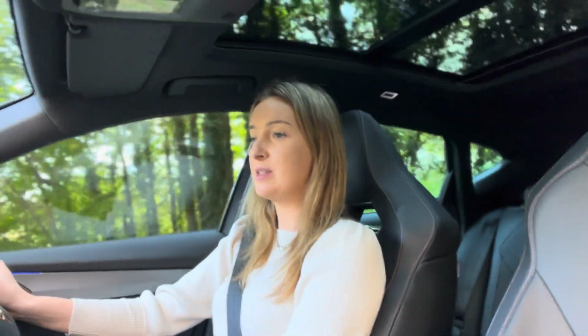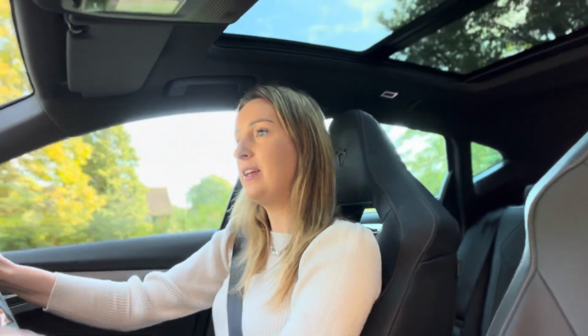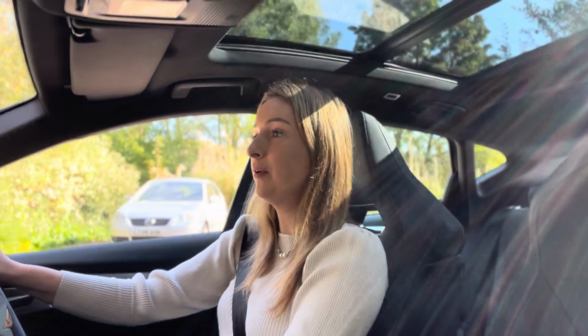But other than that, I'm really impressed with the interior, so I think it is time to go on a drive. Let's go. So this car is humongous to drive, I won't lie. It's beeping again, that's another thing. The parking sensors like to come on all the time, even when you're not close to things. Like if you're just stopping behind someone in traffic and they think you're too close when you're not. I wasn't close at all. It just seems to come on.